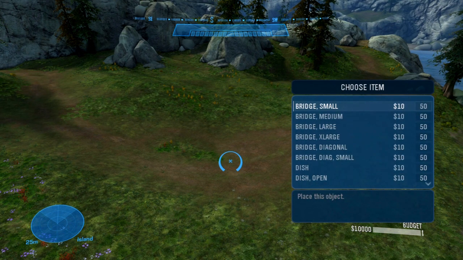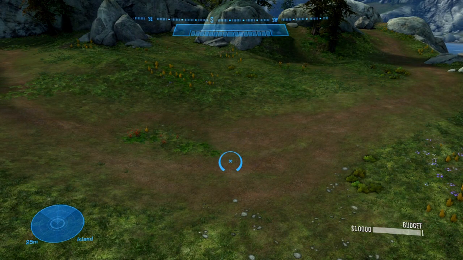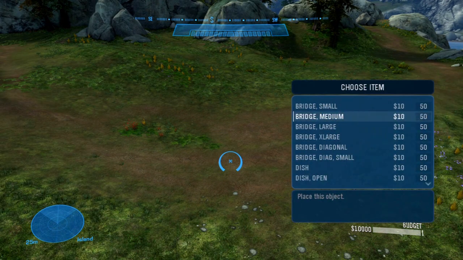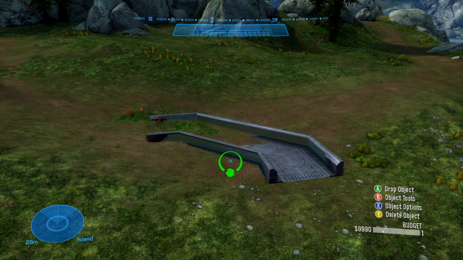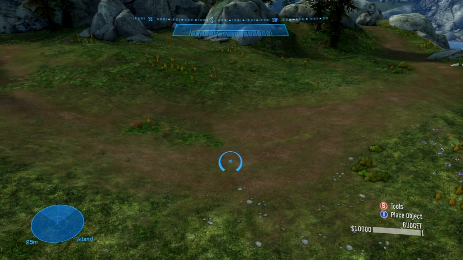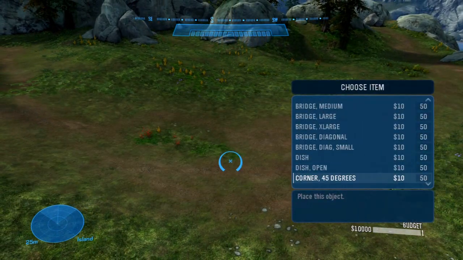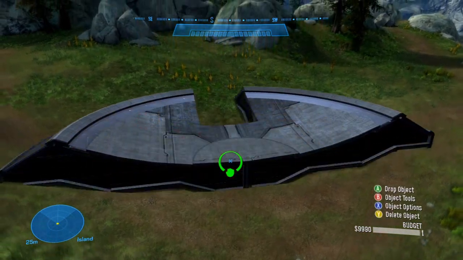Bridges and platforms, I'm just going to skim through all these real quick. For example, you got that, and it progressively gets longer. Then you have these two things that are really important, diagonal things. These are awesome, and I use them a lot. It's a smaller version. Dish, something like that. Bigger dish, basically.